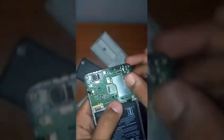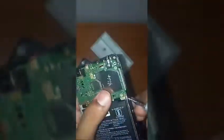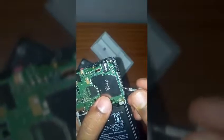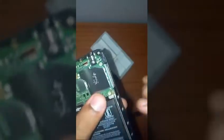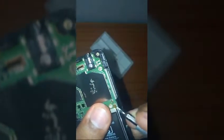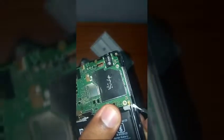Now the motherboard is free. To lift up the motherboard, what you have to do is just get this pinch case or whatever you have over here and just lift it up a bit. Okay, I forgot one cable. One cable is also located over here. If you remove this cable also, just lift it up like this. I'm gonna show you. Let me focus it up a bit. Yes, now it's focused.